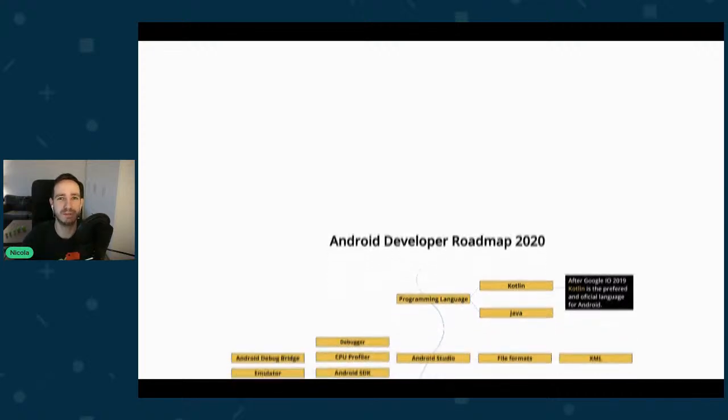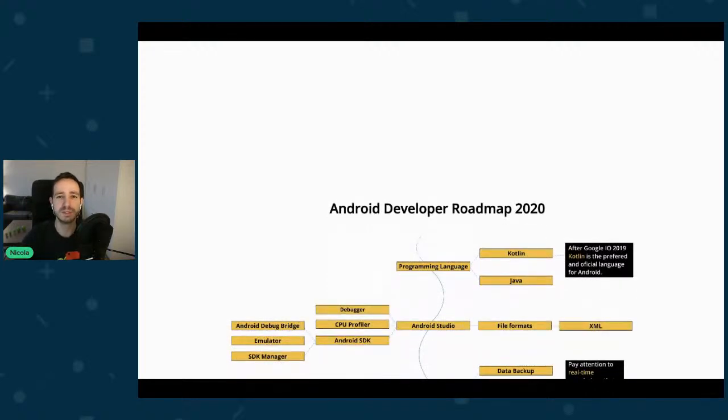Make sure you take a look at Kotlin. So the next thing that you should look at are build tools, like your workbox. As you start working on a bricolage project, you want to make sure that all of your hammers and saws and tools are working fine. And that's the same thing when you do Android development. You want to make sure that all the tools you have, you know them and you know how they work.